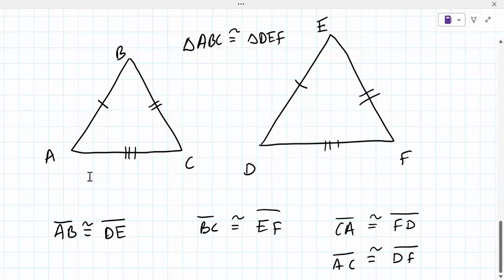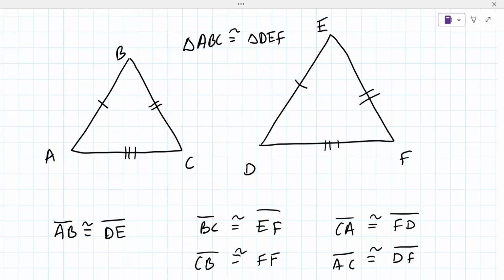When you flip on both sides, flip. Yeah, the order matters. Okay. And then B to C: if you flip it, if you go C to B, you're going backwards, C to B, F to E.